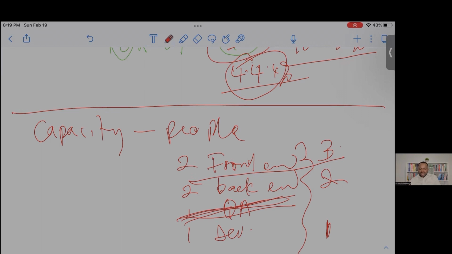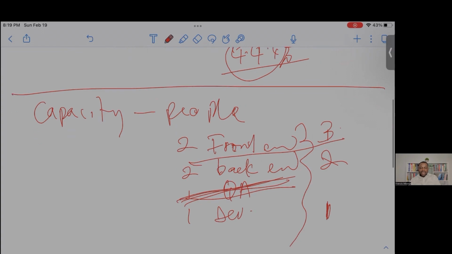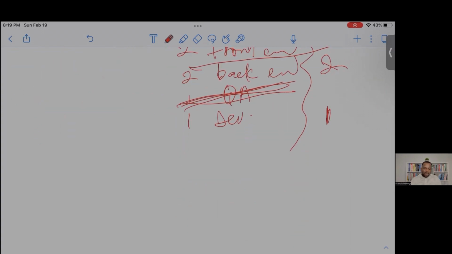So that's how capacity helps us to effectively plan. Now, velocity can fluctuate based on capacity. Let's say that we have 6 members, and all of them are not available. We have people who are taking vacation. Let's say the DevOps engineer is taking 3 days within the next 2 weeks.